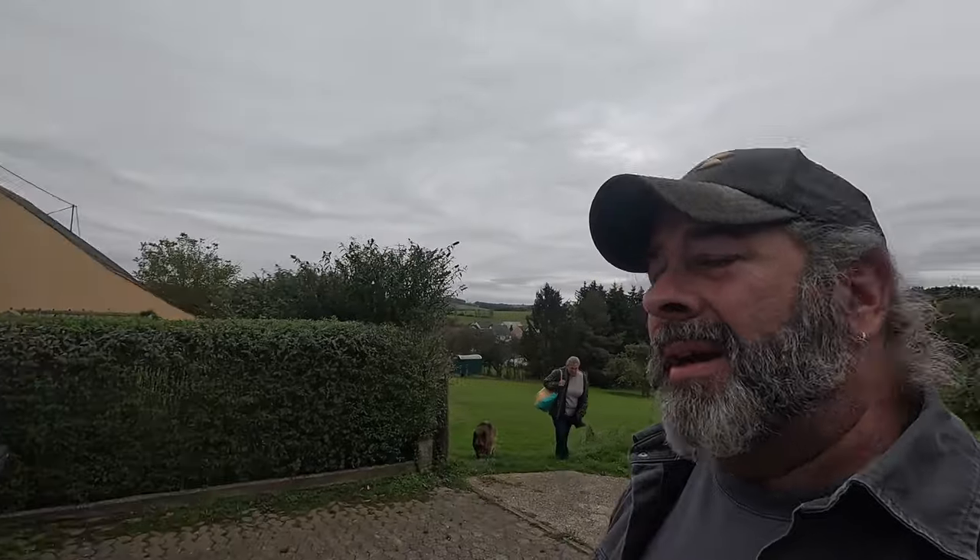Beginning of the week, we're going to get jobbing and we've got a lot of sewer stuff to do. You saw in the last week doing the digging and getting all that ready for the plumber to come, so now we're going to get some pipe in. If you're wondering what you stumbled into — this is our little slice of life here in Germany. We bought a farm a couple years ago and we've been doing renovations, getting self-sufficient, moving to wood heating and solar. Join us on this little adventure.